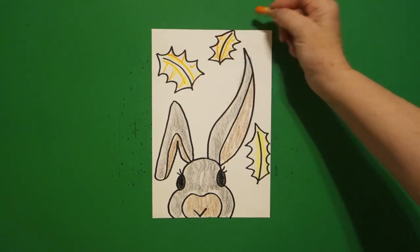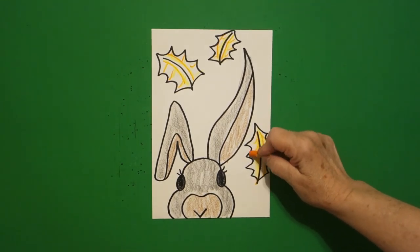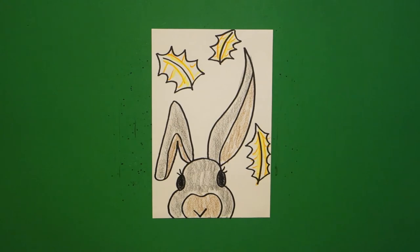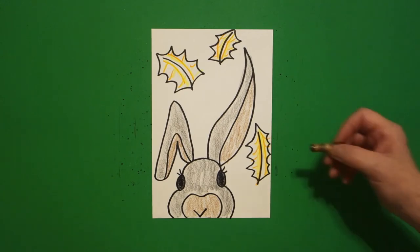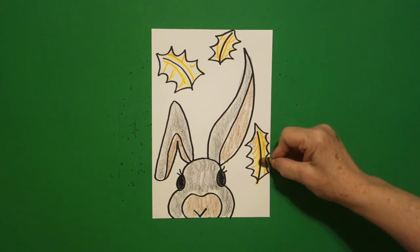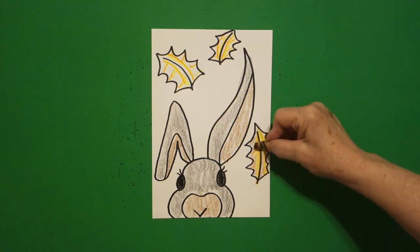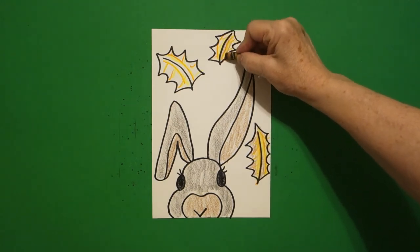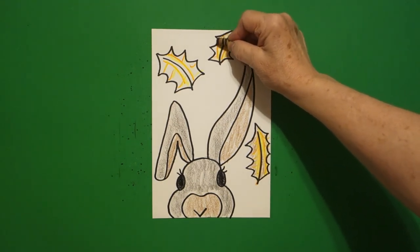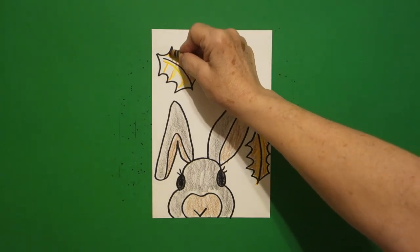Color, one side, two sides, curve lines out. And then with my brown, we're going to use a lot of brown on this one. With my brown, I'm going to slightly loop-de-loop the color over all the orange and the yellow so that you can still see a little bit of the orange and yellow. So I'm going to do that so that these look like they're autumn leaves, fall leaves, twirling around my bunny. Okay?